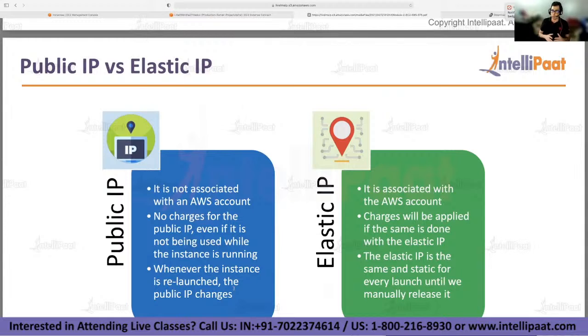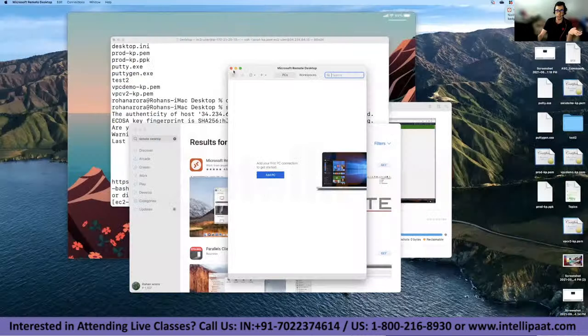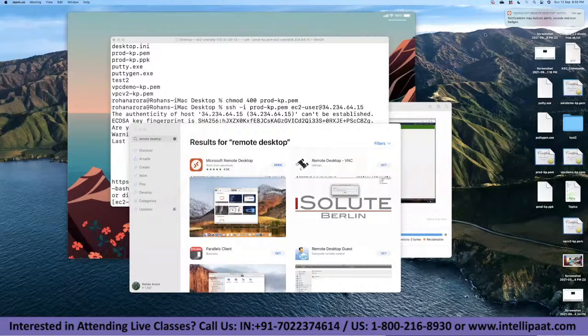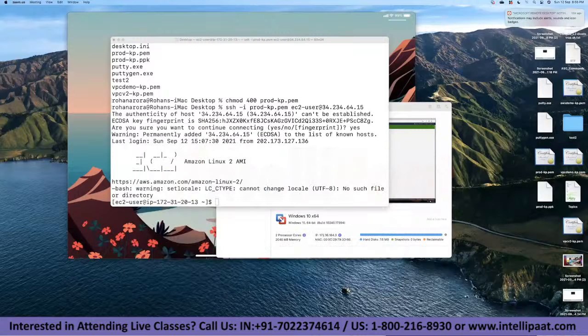You can get access to the instance over the internet, whether you need to connect to it using SSH or RDP, or the simplest use case is that you have installed a WordPress website or some web application upon the instance. And now you need to ensure that you can get access to it. So that is the purpose behind the public IP.